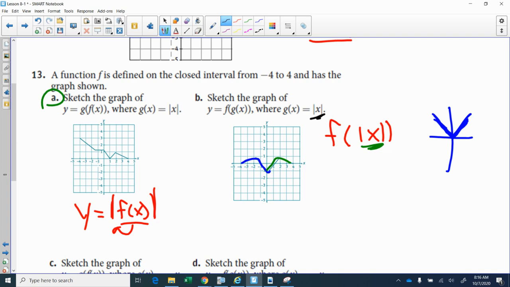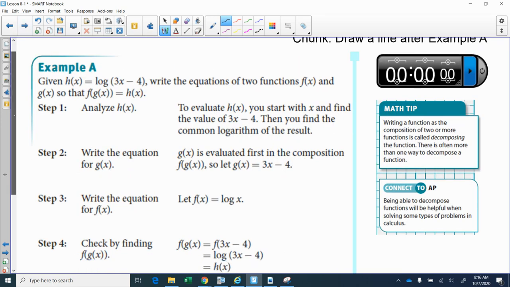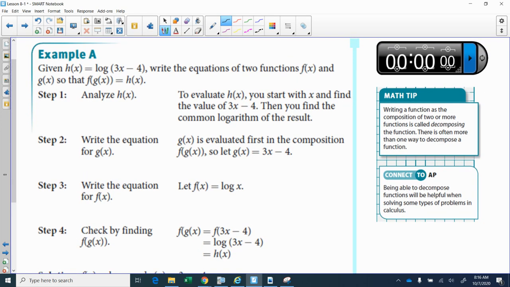And that's just one of the things I want you to think about as you're working through this, as you're seeing these problems: how does the function composition affect your actual graph? Now, the last type of problem is actually just working backwards. Obviously, you're going to have problems where you have to actually do function composition, where you have to plug those values in. But you've seen those. You've done those. You probably feel pretty confident about it, or I hope you do. And if not, we can still go through those problems because those are fairly easy.